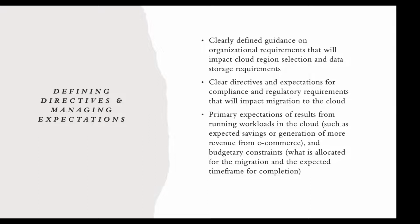Because a lot of times people will say, hey, I want to move to the cloud, we want to migrate, but you have to step back and say why. As we touched on before, is it because you want to change patient billing? Is it because you want to run a specific application that you need to get to market faster, because you want your dev team to be more agile? You really have to have all of those expectations in line with your cloud center of excellence, and that comes down to managing those expectations.